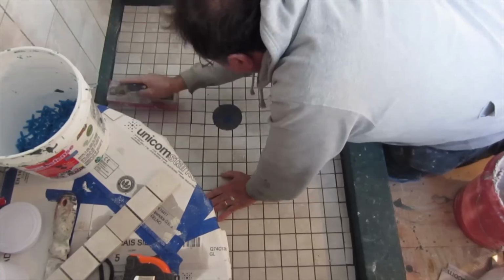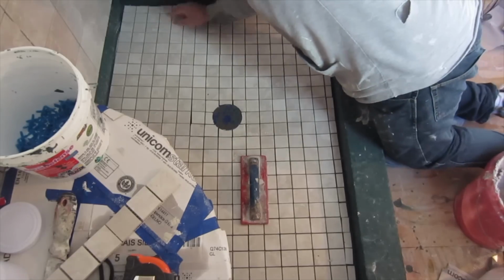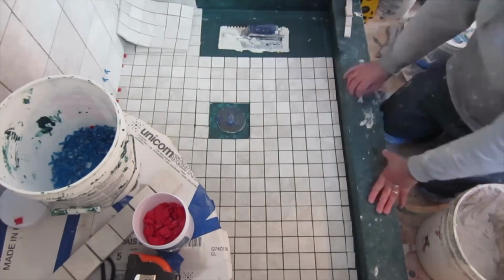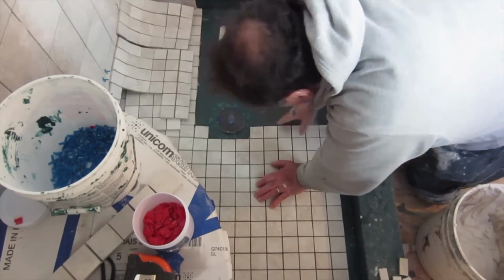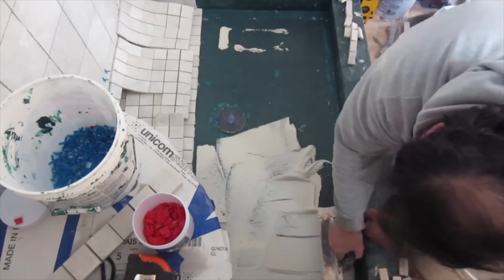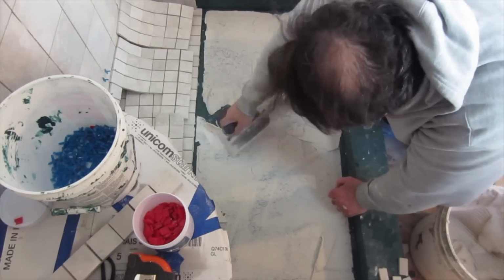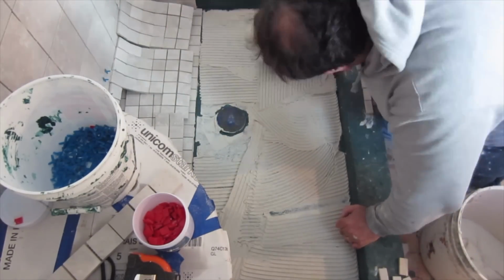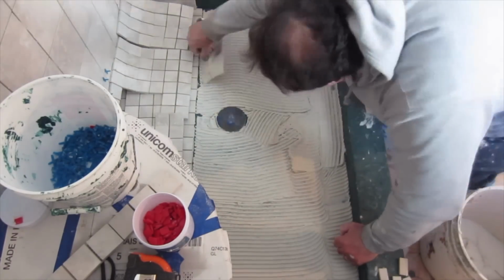In this case I can use a 1/4 square notch trowel because the tiles are fairly thick. But if the tiles are thin, you want to use a smaller trowel. But you still want to make sure that you get adequate coverage with your thin set. You want to always make sure you have enough thin set. And the reason that you go down to a smaller notch with thinner tiles is so that thin set doesn't squeeze through the grout lines and you get a mess.